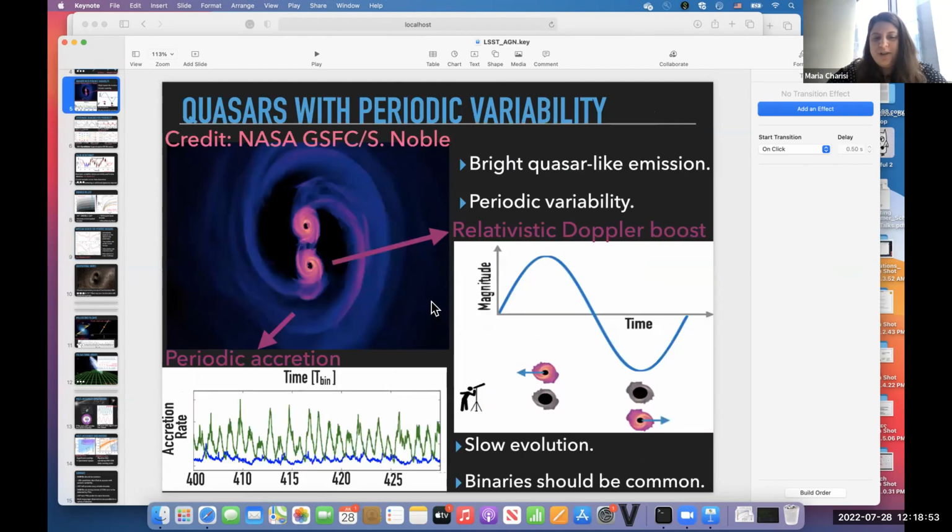Right, so it depends on which model we are thinking. With the relativistic Doppler boost, if we assume a mass ratio and the mass of the binary, we can predict the amplitude. When it comes to periodic accretion, I would say here the amplitude is much more uncertain. And the reason is we don't have radiative feedback in the simulations, so the periodic accretion rate cannot be quite translated into flux periodicity. So yes, the Doppler boost is more robust. We can predict the amplitudes very well with almost no assumptions. The accretion is more speculative, let's say, or uncertain. Okay, thank you very much.